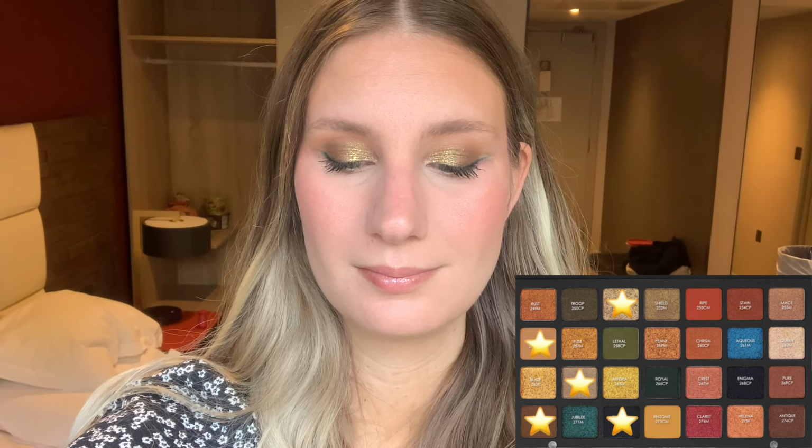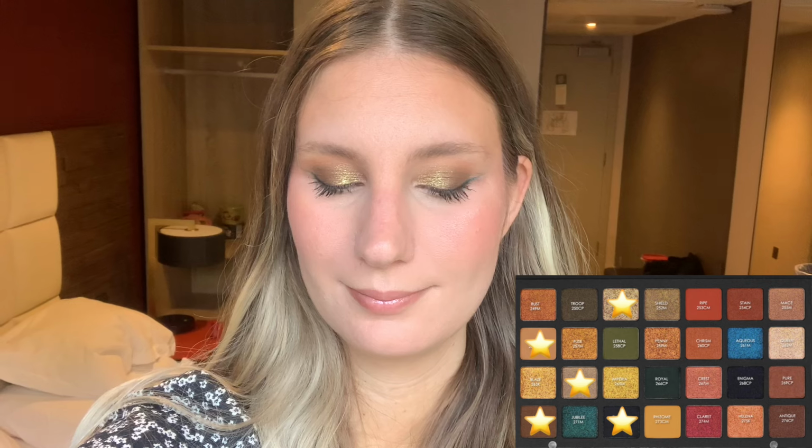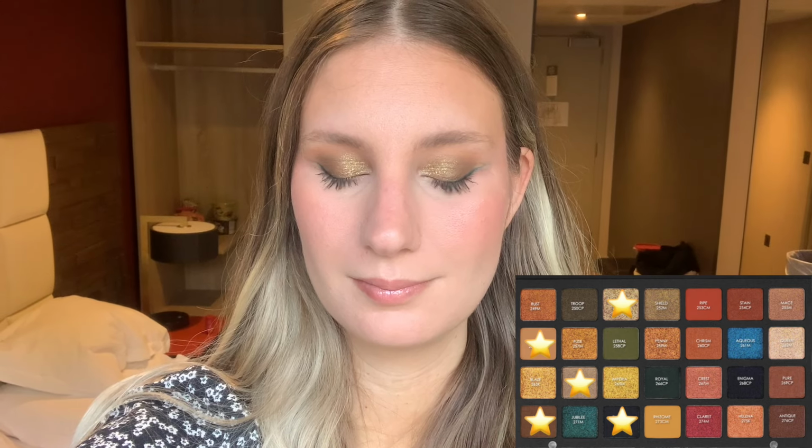So for day number 1, I started off with the shade Azoic in my outer corner and lower lash line, which is almost like a poopy brown. It's a brown with slight green undertones, but it's a super, super pretty shade. And then I took the shade Rope into my crease, which is more of a sandy shade. For the outer half of my lid, I took the shade Noble, which is a cool-toned taupe shade. And then for my inner lid, I took the shade Aureum, which is a beautiful green-leaning duochrome sparkly shade. I really do love this shade a lot. And yeah, so that was on my inner lid.